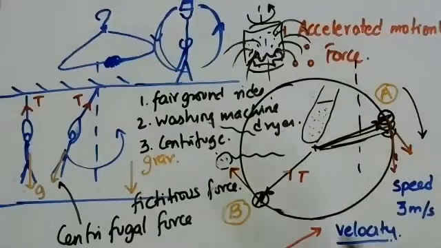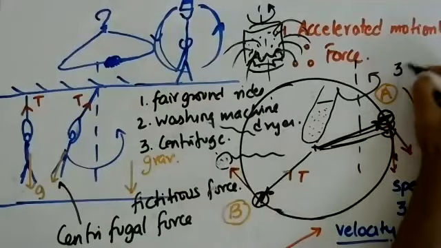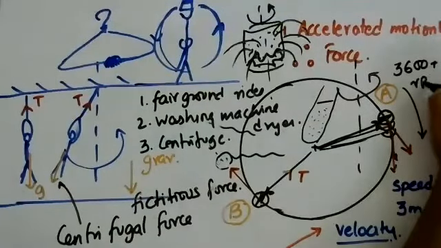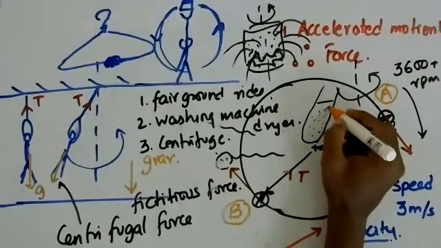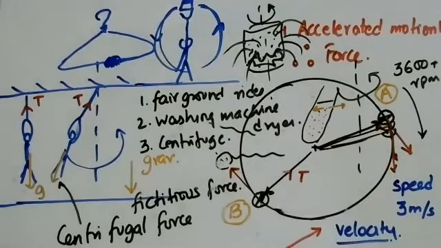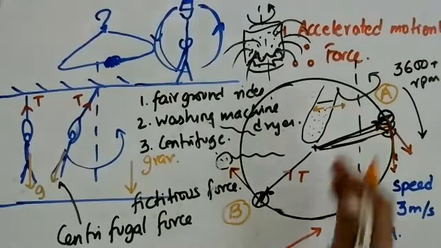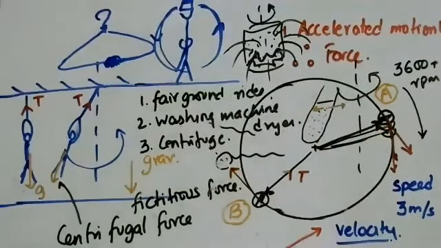It has an axis like that, and then you rotate the test tube, a vial actually, it's not really a test tube. Spin it around fast enough, you can go up to 3600 plus RPM. At those speeds, these particles are going to experience a centripetal force towards the center and therefore a fictitious force towards the other side. And therefore, because of the increase in the effective gravity, that is what you mean by extra G's.